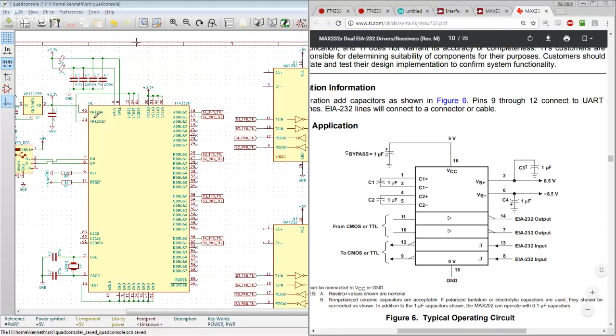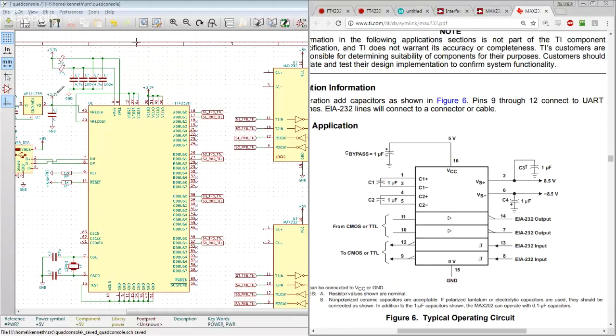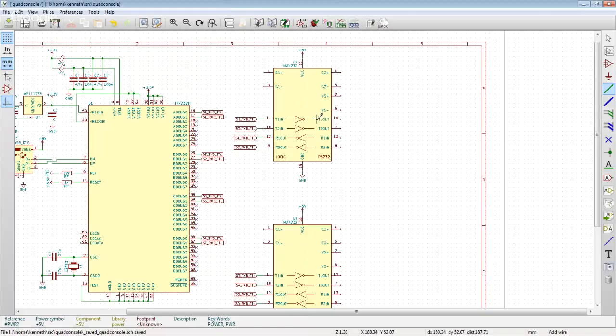I mean, we already have a 5 volt rail and a 3.3 volt rail, and that's already pissing me off. But we now don't need to build two more voltage regulators to get plus 12, or plus 8.5 and minus 8.5. So that's why we love the MAX232. But so we got that.